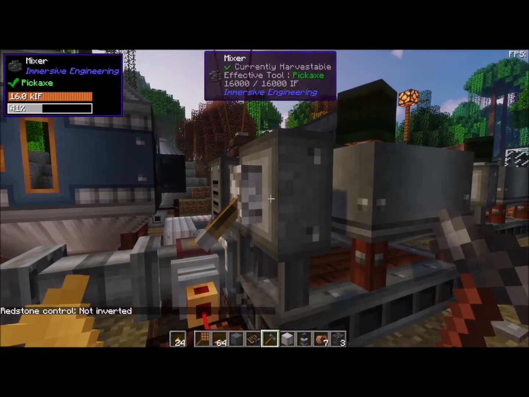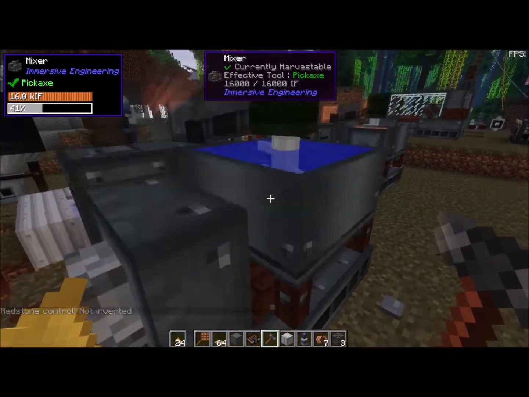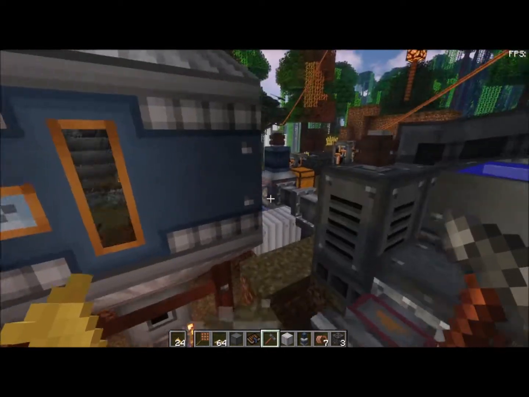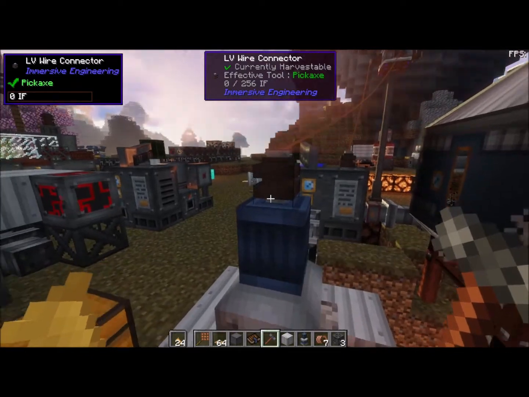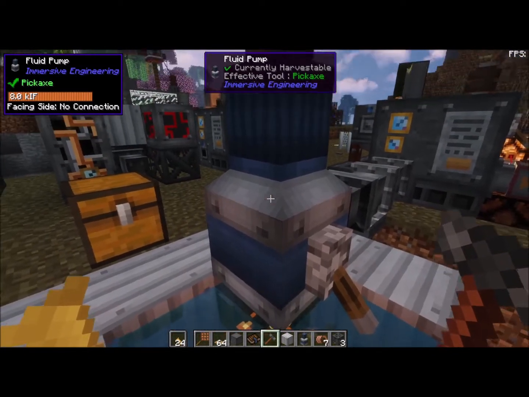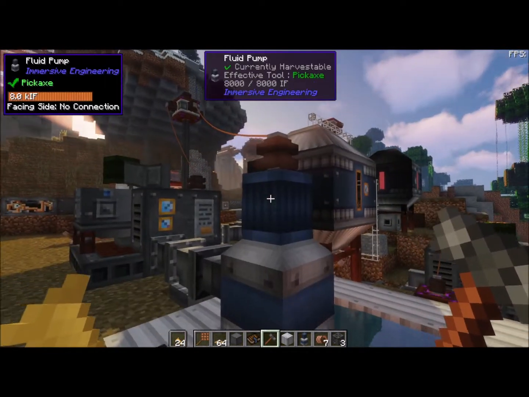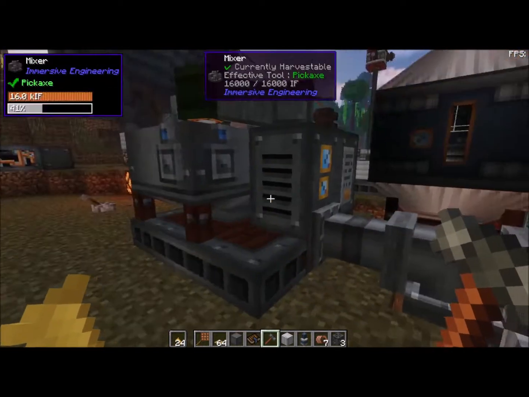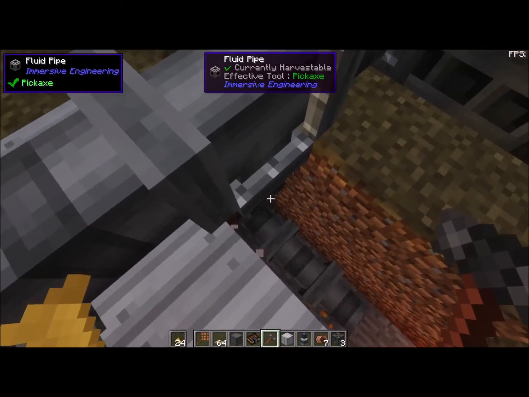So when you first set it up, this is how it's going to be. If your lever is on, that means that the equipment is off. It's shunting, it's turning off the power. All right. So you'll also notice I have power feeding this. If you don't have power feeding on this, the pump will work, but very, very slowly and very inefficiently. So just go ahead and attach a low voltage wire to it and drizzle some power to it. This will fill up very fast. Let's go ahead and get rid of this extra stuff.